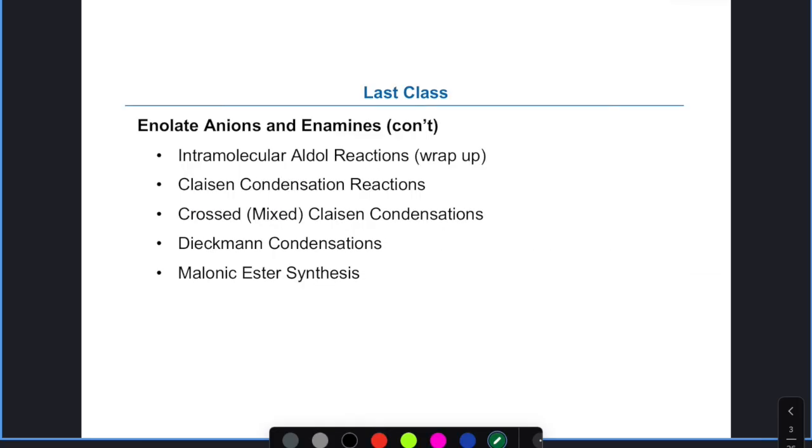Last class, we talked our way through enolates, and these are additions of enolates. We talked about things like the intramolecular aldol reaction, and we jumped away from normal enolates, where we have enolates on aldehydes or enolates on ketones, and we start moving to enolates on esters. So still carbonyl compounds, different pKa. Because that different pKa is slightly different game. Also, since you're at a higher oxidation state, you're not just adding a carbonyl into an aldehyde or a ketone. Now we're ejecting an OEt or some other sort of group.